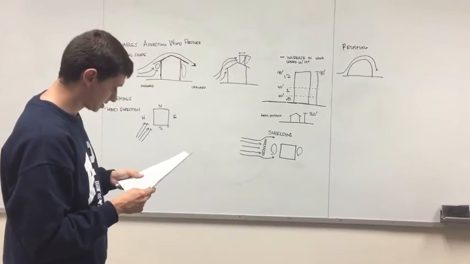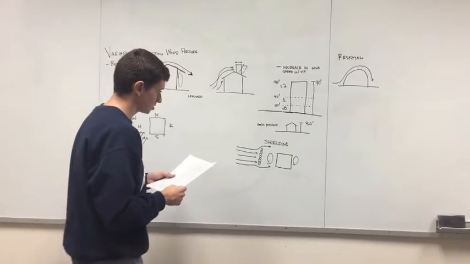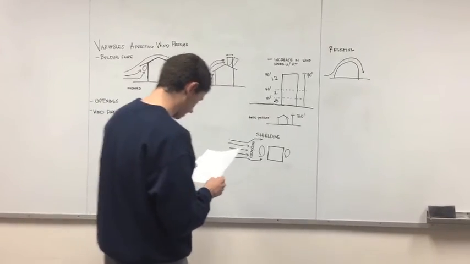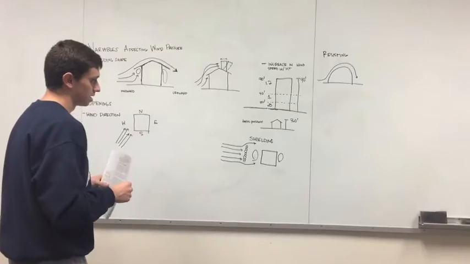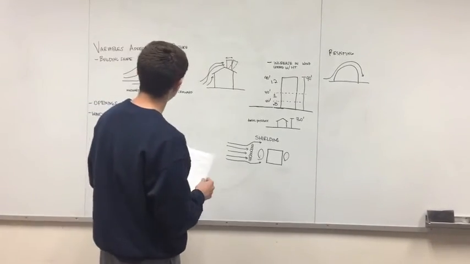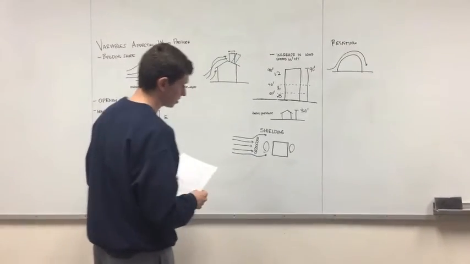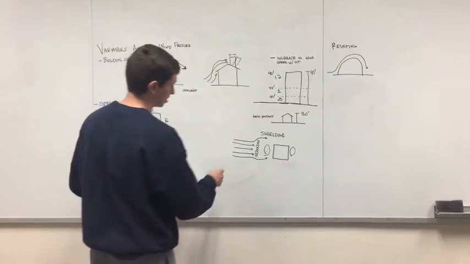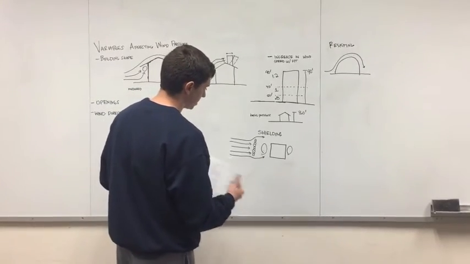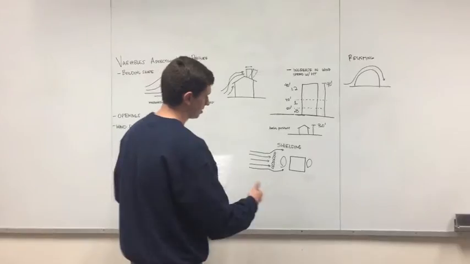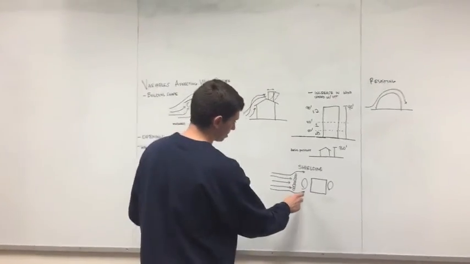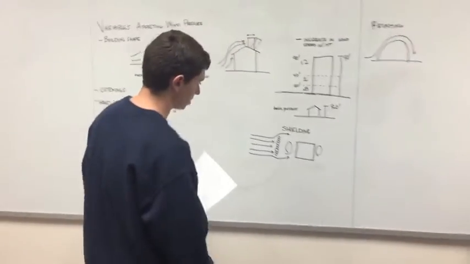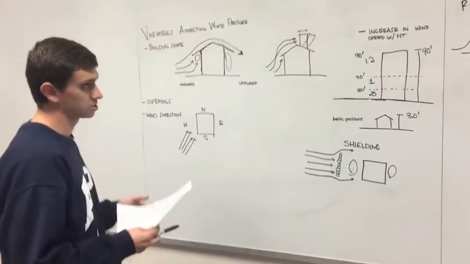Shielding also has an effect on the pressure distribution over a building. An example of this is landscaping or surrounding buildings, which can positively affect the wind pressure on a building. It can help mitigate some of the wind, but it can also have a negative effect, based on the distance of the landscaping from the building, which can cause pockets of pressure, which can also cause higher wind pressure.